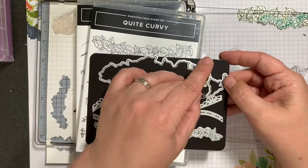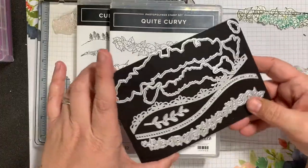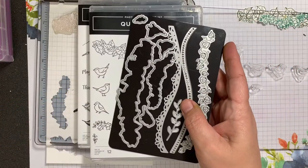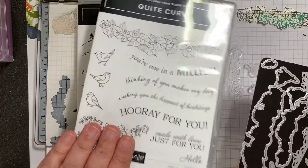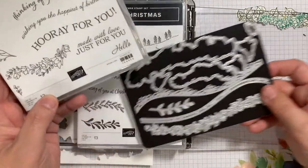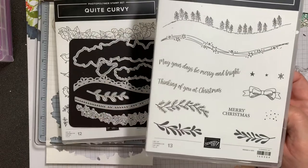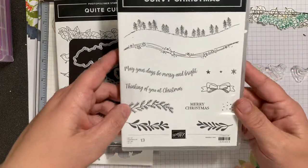So, I actually was talking with a friend who's a fellow demonstrator about this bundle, and this is the Curvy Dies with the Quite Curvy stamp set and Curvy Christmas. Now, these are going to become available to the general public on November 4th, and demonstrators were able to order them starting in October. So we've got the Quite Curvy stamps, and these are going to be in the new occasions catalog that's going to be starting in January. And then the dies coordinate with both the Quite Curvy stamp set and the Curvy Christmas. And the Curvy Christmas is only available until the end of the holiday catalog. And it's something different because we haven't had anything like this. So I think it's pretty cool.